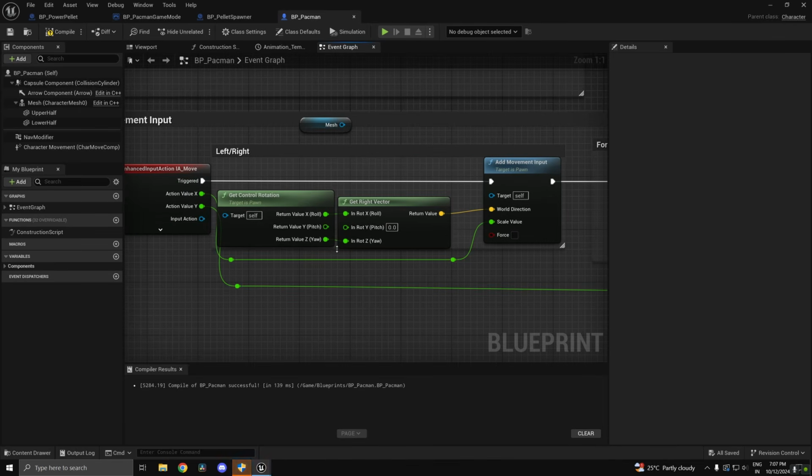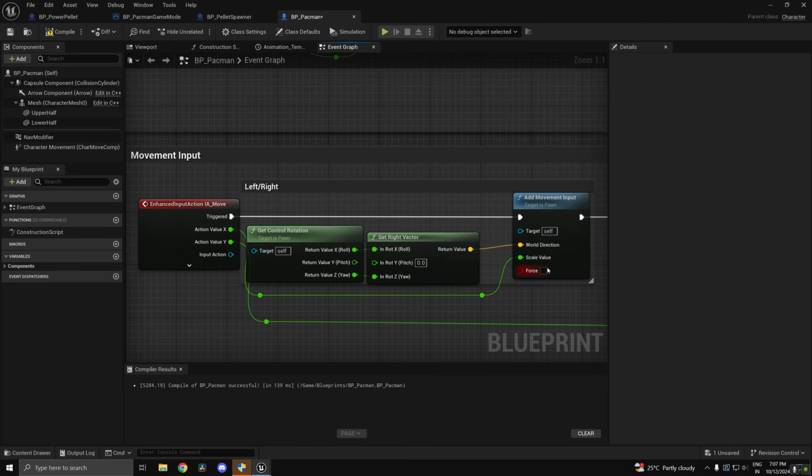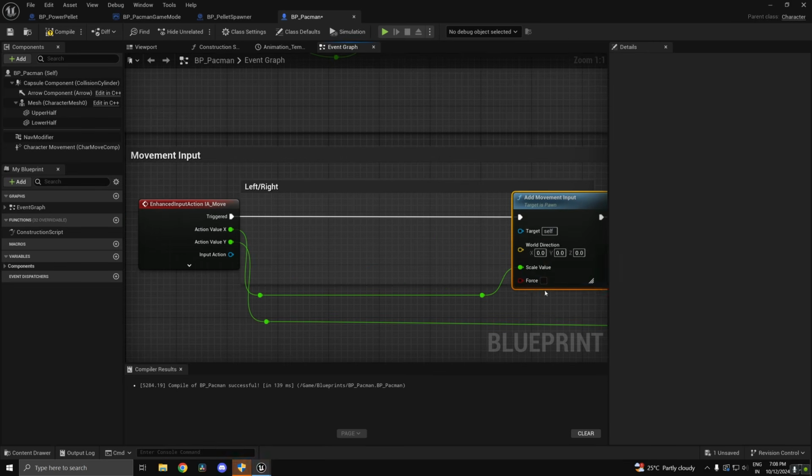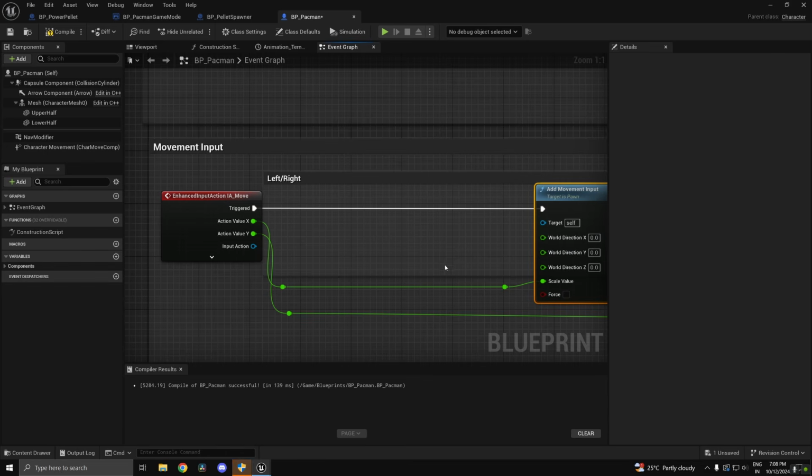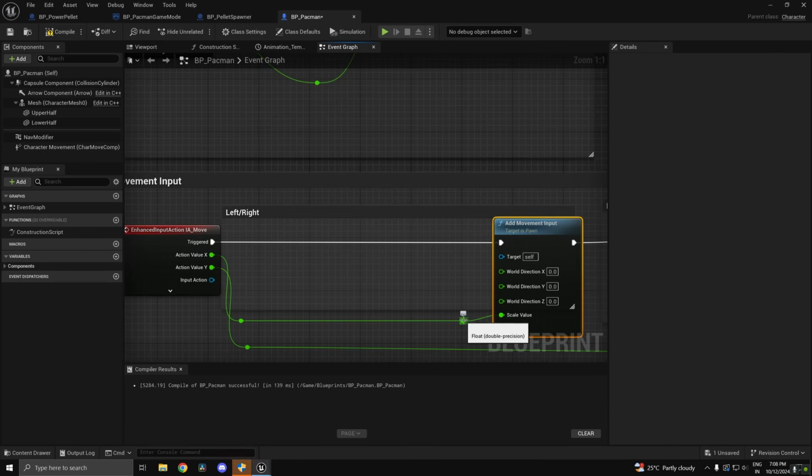Since our character is not necessarily the original one, we can also modify our movement logic to directly use the scale. So what we can do is split this struct pin and multiply this value over here. Oops, we should have taken it from the other side.